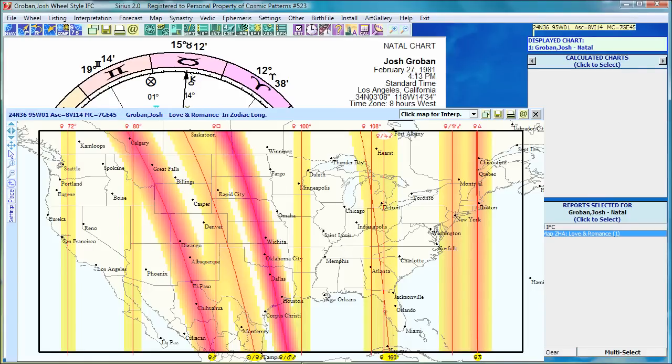Because if you're only using major aspects, there are only a few lines on the map and you can see everything clearly. This is for people who want to consider the minor aspects and the midpoints and see where everything is going on and to weight it appropriately so that it's clear. So every feature in the Kepler and Sirius programs is good for certain people. There's no feature that's for everybody. So this may or may not be the feature that you will love, but it's there for people who like it.